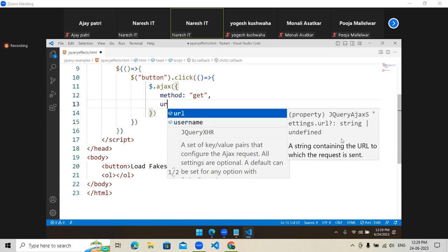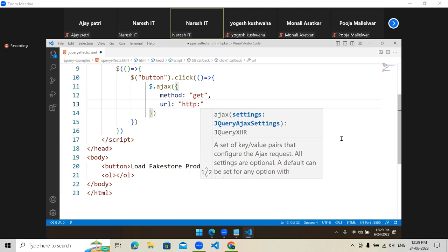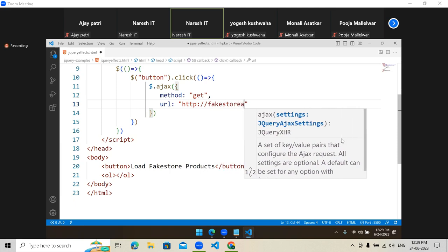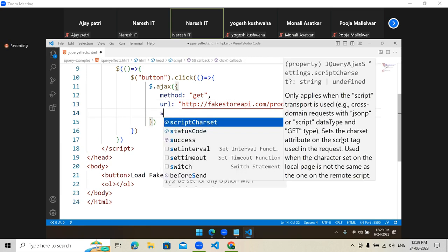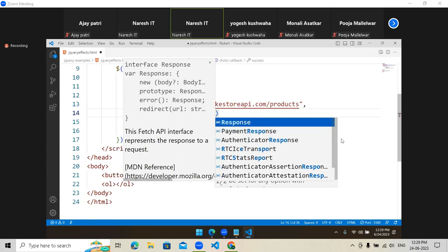Next, URL, from where data is coming: http://fakestoreapi.com/products. That is the data. Now we have success. Success uses a callback function. We have response.